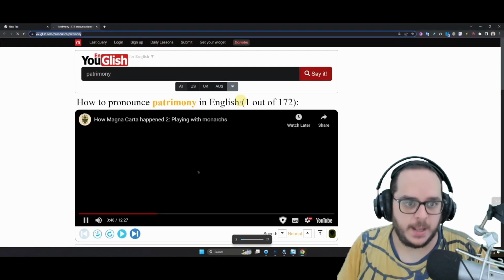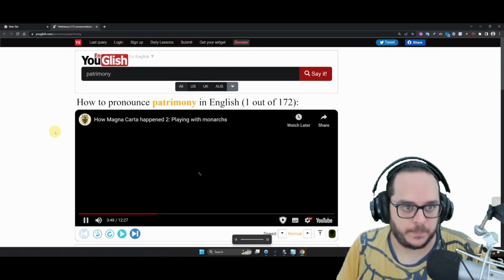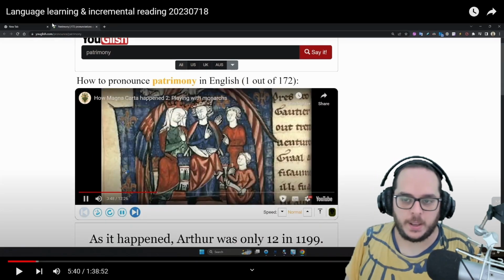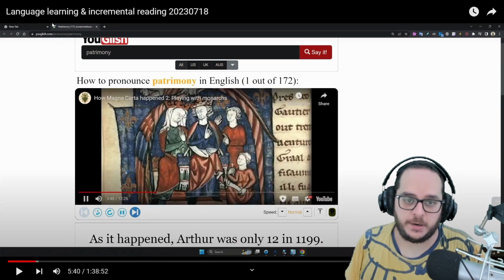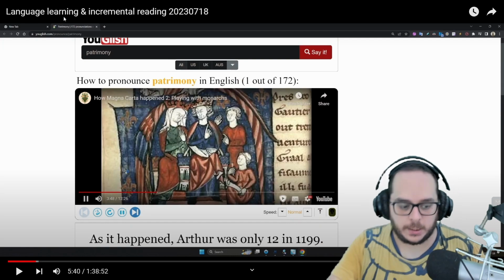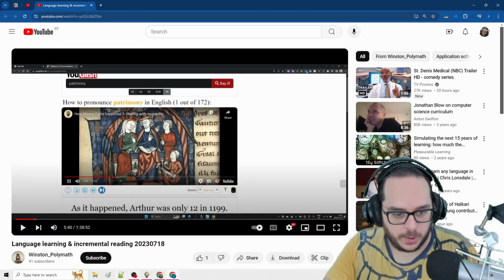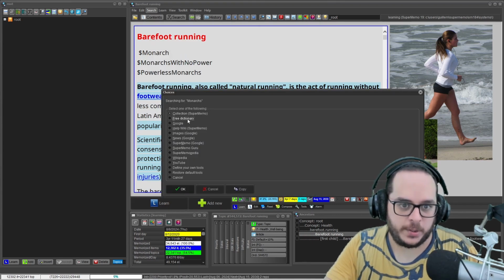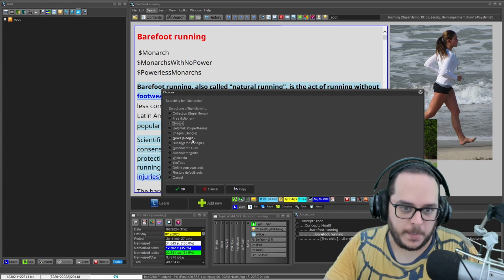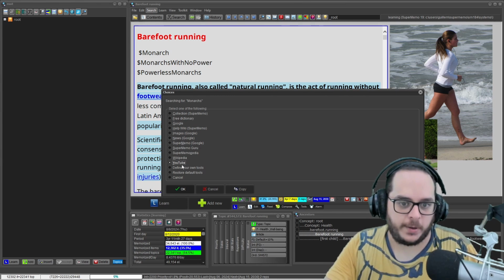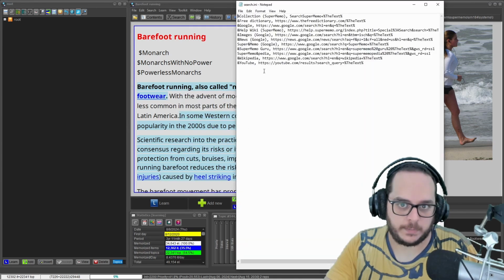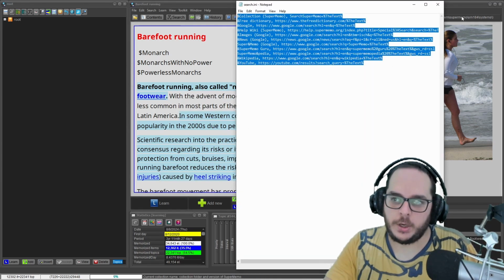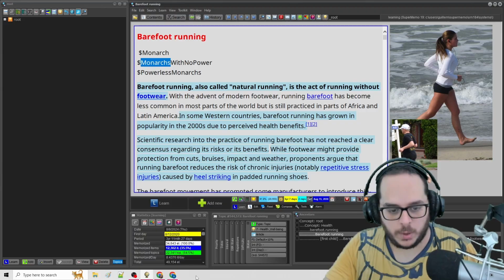Now he uses U English, and he has this in Supermemo. You can have the search customized, the external search. I'm going to show you. I think I have the defaults, or very similar to the defaults. Web search. You have Supermemo, Free Dictionary, Google, images from Google, Wikipedia, YouTube, and you can define your own. Actually, that's how you do it. So you can have U English and whatever you want.